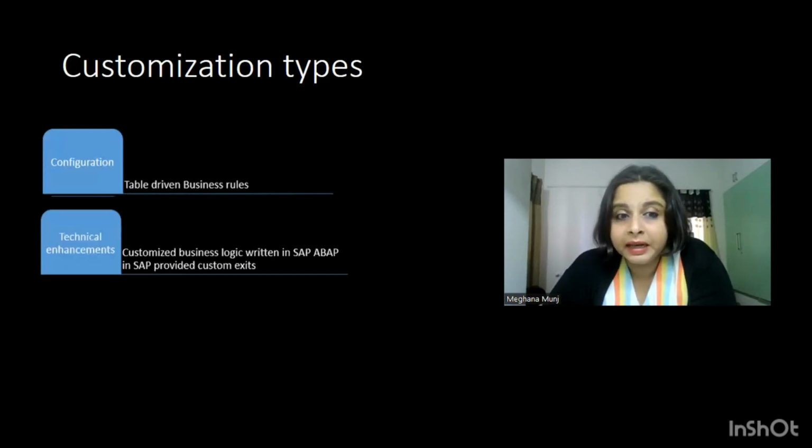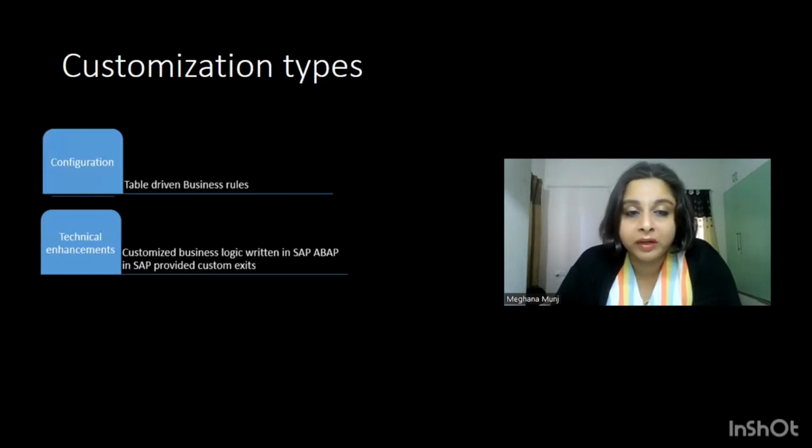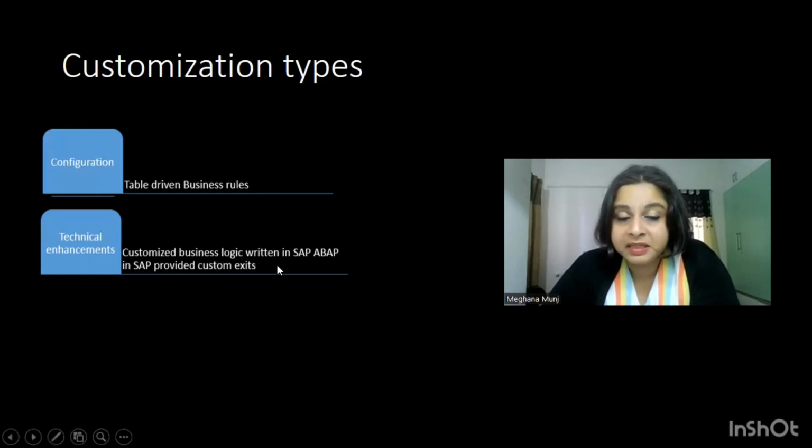Next comes the technical enhancement, which is the typical ABAP work. What SAP has done is, other than these table-driven business rules, they have provided certain places or exits in the SAP standard code, their transactions or screens, wherein you can have your own custom logic or customer requirements or enhancements. They call it technical enhancements. And you are expected to write your own custom business logic there to fit your own business requirements. And this is usually done by coding in the custom exit. So this is called technical enhancements. If you are from a technical stream, this is what will typically be expected from you.